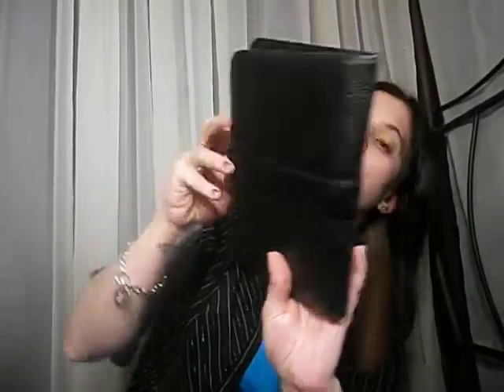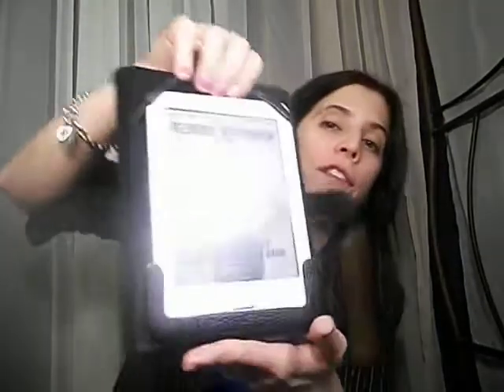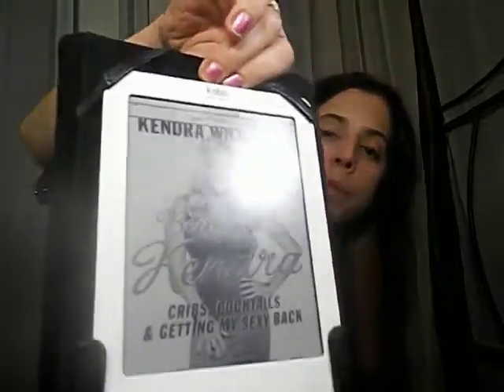The other side pocket is also empty. In the other side pocket I've got my Kobo — an e-reader, an electronic book. I have a video about it if you want to see exactly what it is — it's pretty awesome. I also got a clippy thing to keep my keys at work.